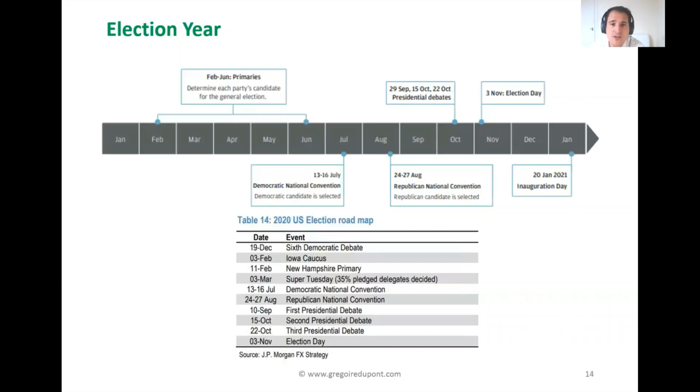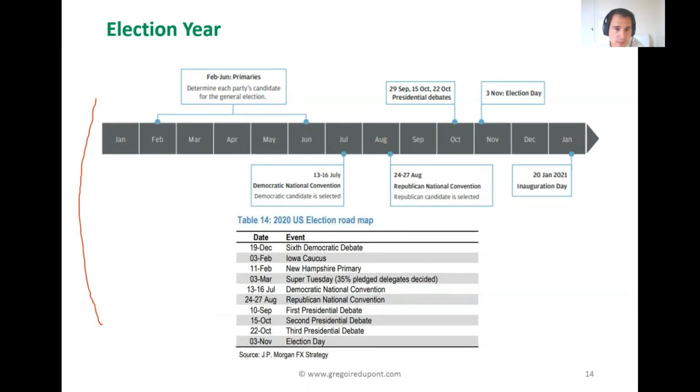So let's jump now into the election year. I've built many slides, but I want to go through them very quickly because I think we need to be cautious. Why I built those slides? Because there's going to be a lot of noise all along the year, and I want to make sure that you have enough data to survive all this noise. So what I do is, and those two tables are from JP Morgan, all along the year, the important dates that we should be looking at, and those dates, as we're going to see later, have a correlation with the VIX expiry.